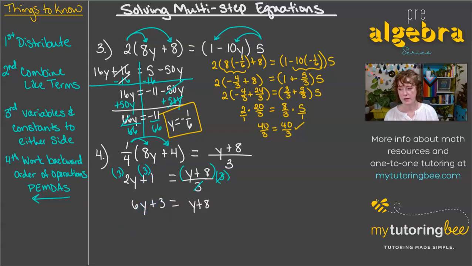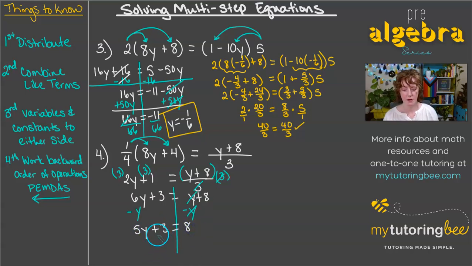All right, so now again we've got our two variables on either side of the equal sign and two constants on either side of the equal sign. So let's decide what to get rid of. I want to get rid of this 1y first, just because I don't want to have to deal with negatives if I don't have to. So that's going to allow me to get a positive 5y. And then for my next step, I'm going to get rid of that plus 3 by subtracting 3 from both sides. So that leaves me with 5y equals 5, and then divide by 5, running out of room down here, divide by 5, and then y equals 1.